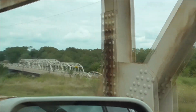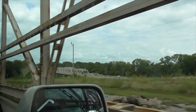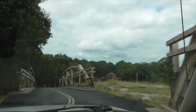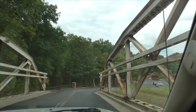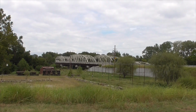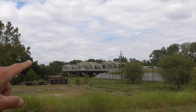So see, the bridge down there has got 1, 2, 3 primary trusses and a couple pony ones on the side. And at the other park, at Rogers Park, there's 2 of the medium-sized ones, and that's the large one here, replacing it. And here's a little pony trusses right here. It's a little mix and match here. So this is really cool. Headed northbound over Bird Creek. This is the saved 1956 truss bridge right here.